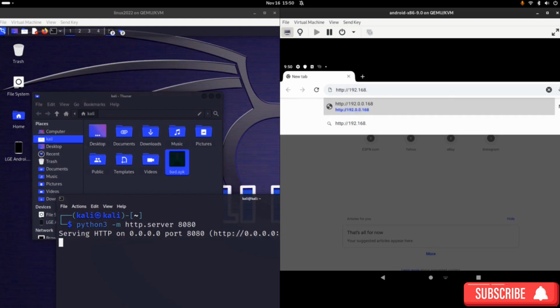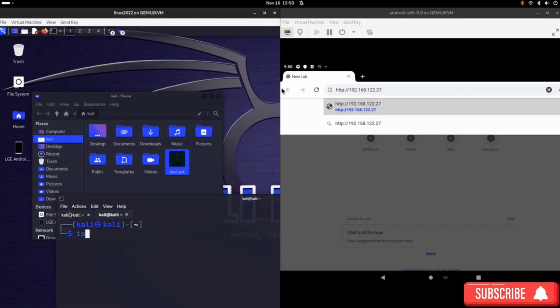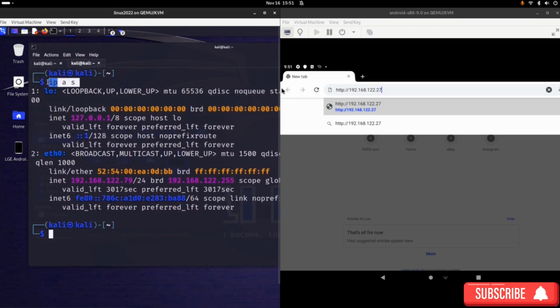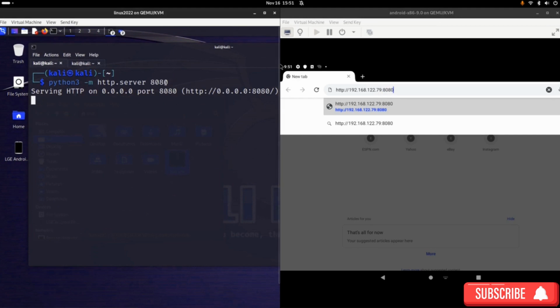So type the network address of your Kali system. This will show you the network address, and we're going to type this address. And we'll use communication port 8080. You'll see here I specified that.